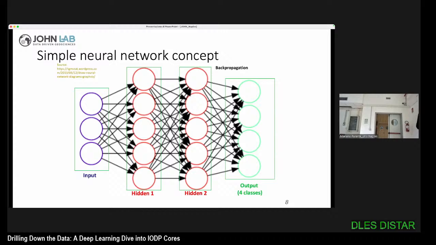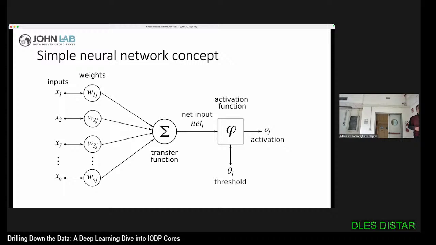But let's look at the unit now. If you click, let's look at what this artificial neuron is. An artificial neuron is actually fairly easy to understand. It's a fairly easy function. First of all, we have inputs. If you're in the input layer, this would be whatever your pixels are. But if you're in a middle layer, that would be the values coming from the previous layer. So we have inputs, the x's.